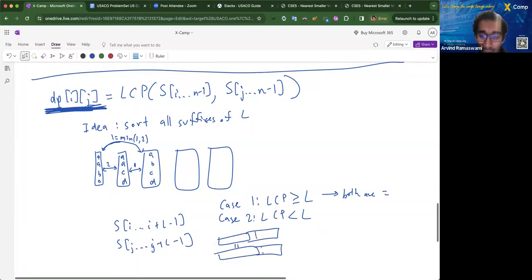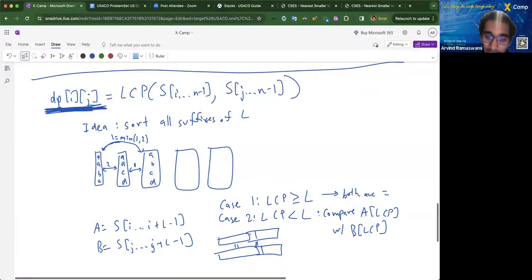To check if this is smaller than this, you have to check if it is less than or greater than. Let's call this A and this B. Then just compare A at LCP with B at LCP, so you're just comparing 2 characters. Since this is the longest common prefix, these 2 characters are guaranteed to be different, right?